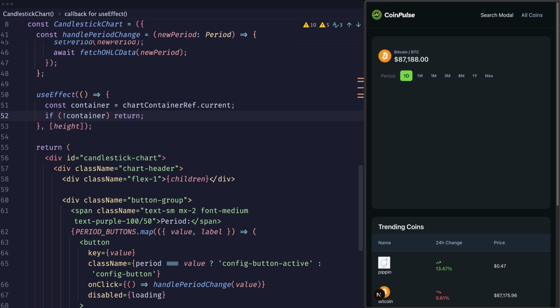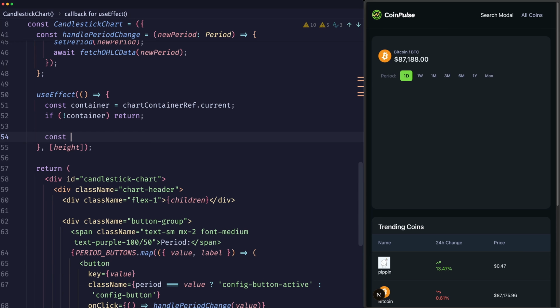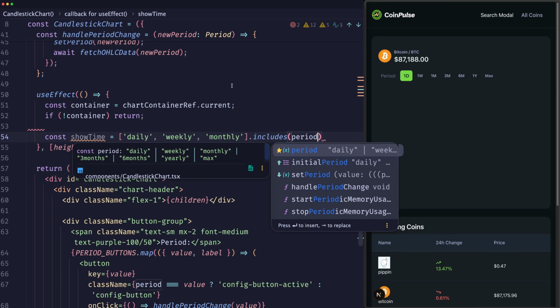Else, we need to decide whether to show time labels based on the period. So I'll say const show time, and then it's going to be daily. We can also display weekly, and we can do monthly if it includes the period that we're choosing.